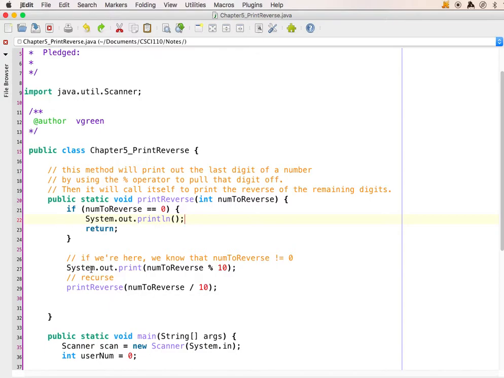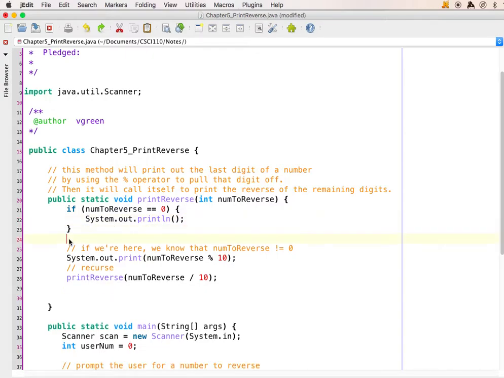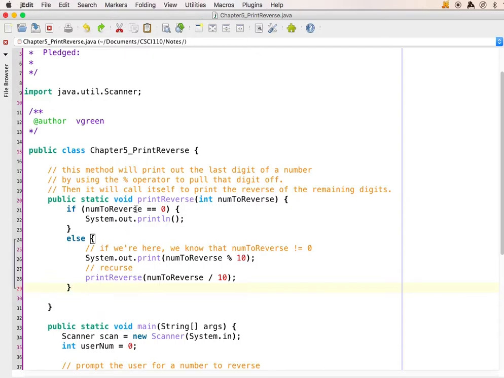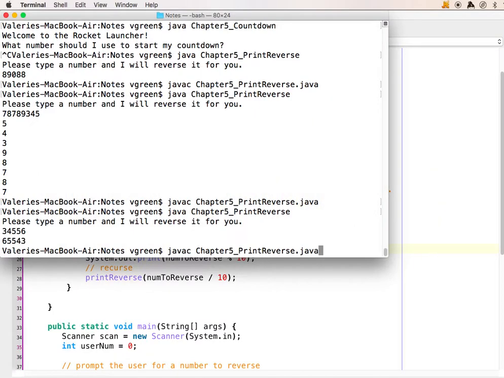What I have here is totally perfectly fine and a good use of the return statement. If I didn't feel like doing that and I wanted an if-else structure, this would be the structure. If it's 0, print the end of line character. Otherwise, recursively print the digits. So this should have the same exact behavior as the previous.